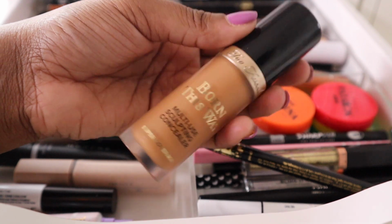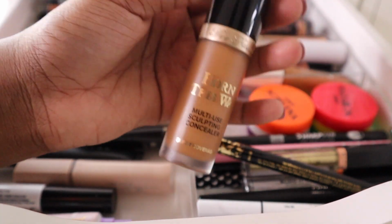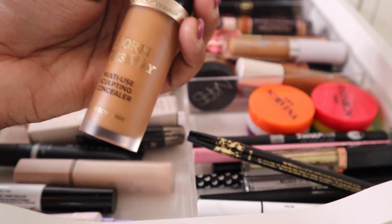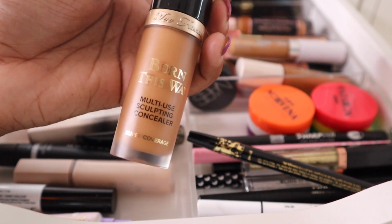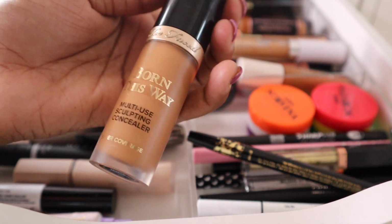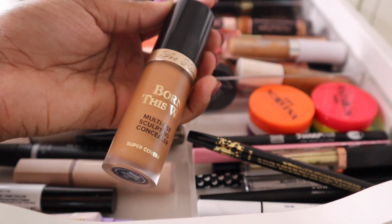But I would buy that. I would pay for that because this is such a good high-end concealer. It's probably one of the best I've tried. So I am going to pull this because I do have the Too Faced foundation that I pulled. And I love the pair, and I just love this with all the foundations that I've tried.